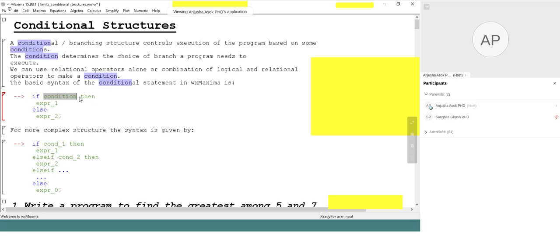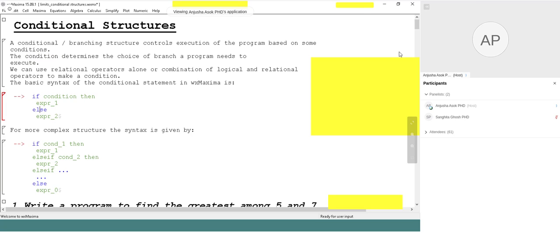Immediately, if it finds the condition is false, it will go to the else and print whatever set of commands are inside the else. So expression 1 works if the condition is true, and expression 2 works if the condition given is false. This is one type of conditional structure, that is if-else.